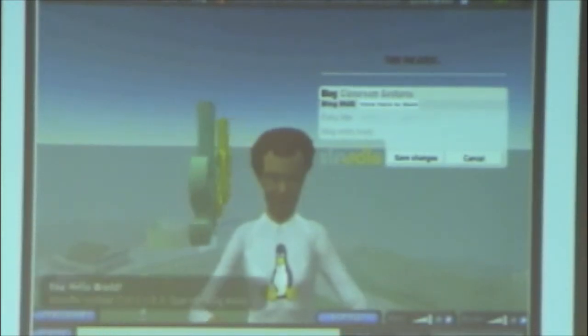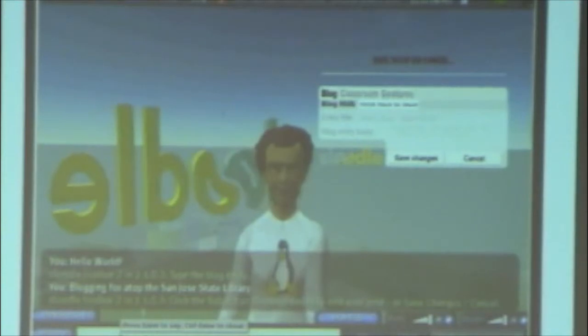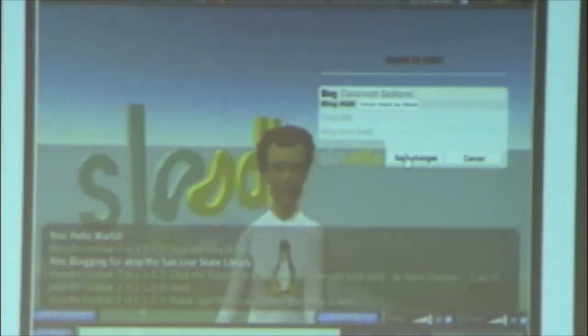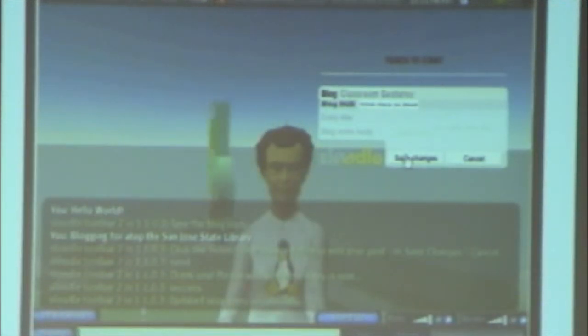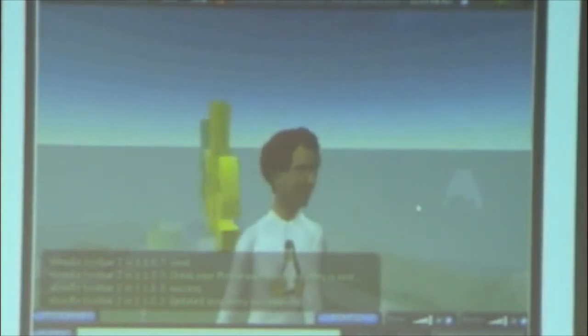But we have a little bit more work to do. So we wouldn't necessarily restrict the avatars to blogging in Moodle, but they would be able to sort of cross over to WordPress. Like I said, it's in dev, coming soon in the fall of 2009. So that's just called a heads-up display, or the little toolbar.